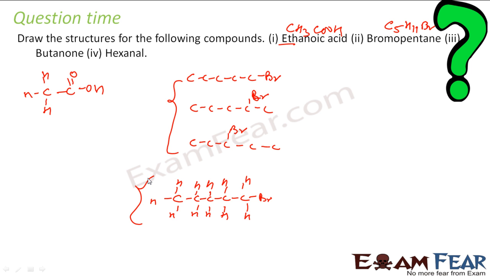Then is the butanone. So butanone is a ketone with four carbons. That is, I can write it like this: C2H5, CO, CH3. Correct. One, two, and two more, four carbon atoms. So the structure can be like this, carbon, something like this.